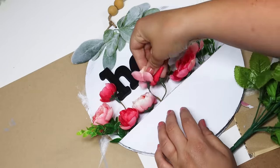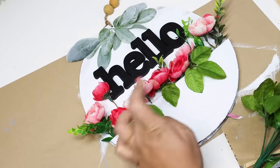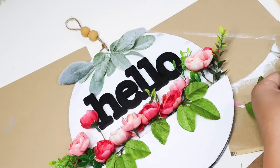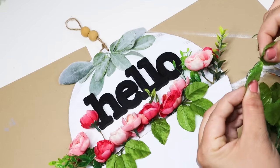But just for a door hanger that's going to hang outside, I feel like this is such a similar look. It took me less than 30 minutes to put together and looks gorgeous for an entryway.